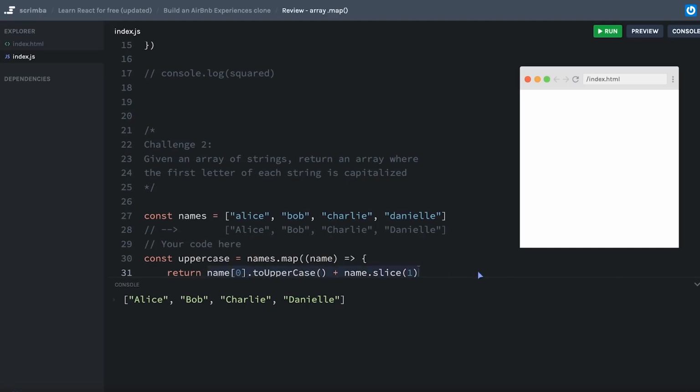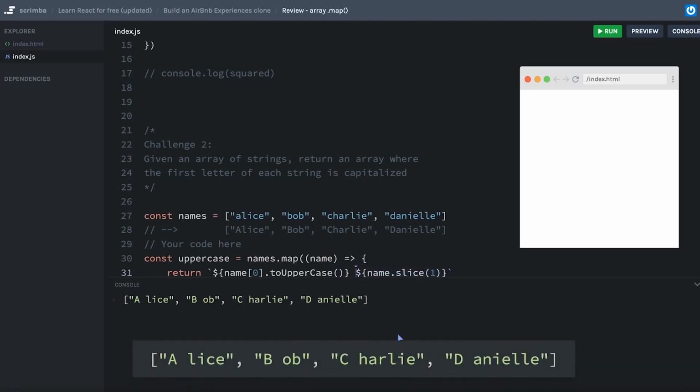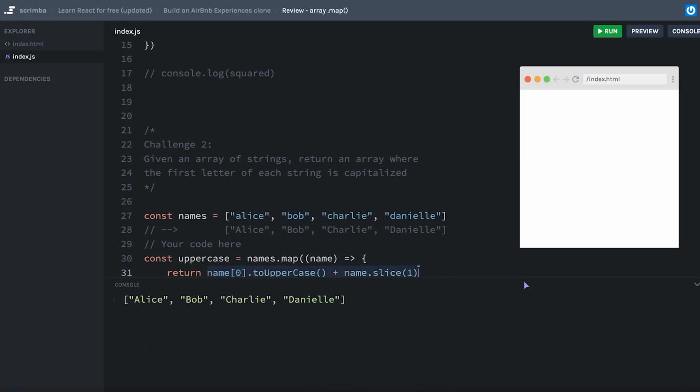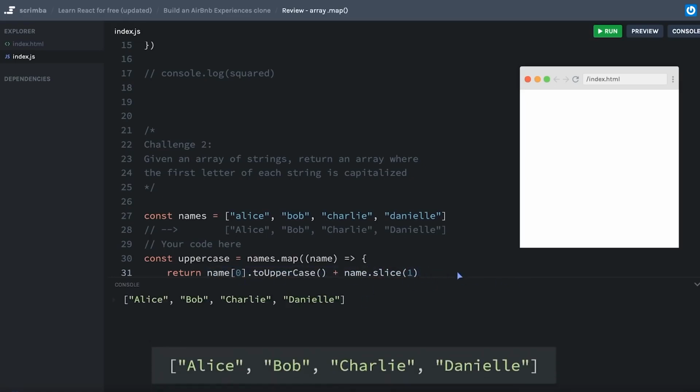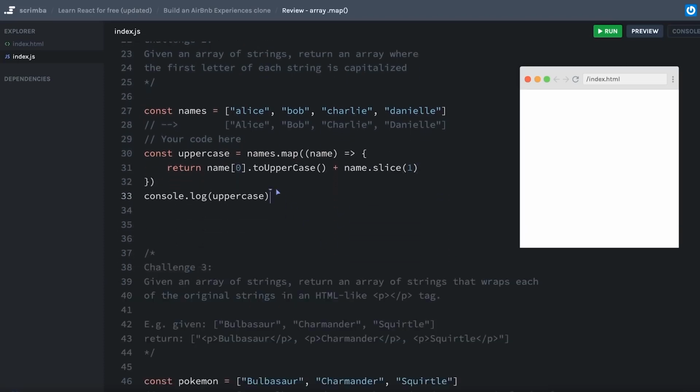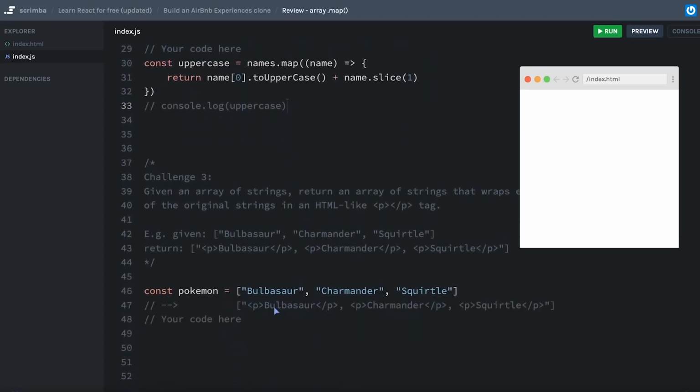I also could have done something a little more complex, like surrounding these in template strings and then using interpolation to figure that out. And that might help me get rid of my plus. Now I'm just kind of playing around. Nope, there's my space. I don't need a space. Okay, that to me is a lot less readable than what I had before, so I'm going to keep it this way. I guess that's one of the fun things about these challenges. You can try to solve it in multiple different ways. Okay, let's clean this up. I'm going to comment this out, and I'll send you now to challenge number 3.